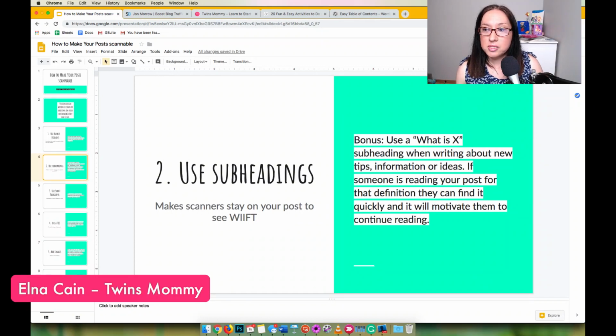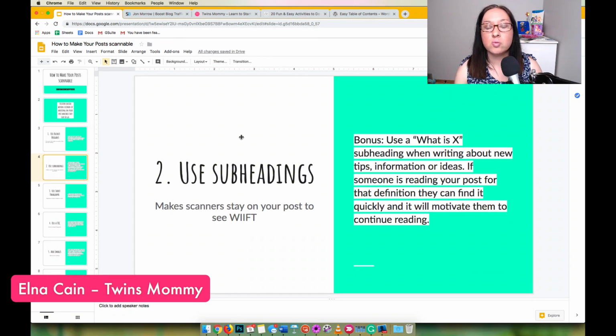And then I have a bonus here. I started using this, it hasn't even been a full year, but this is one of the great ways to SEO your post: not only to answer the questions that you see in Google or in Facebook, but to specifically write a subheading called what is the topic that you're writing about.